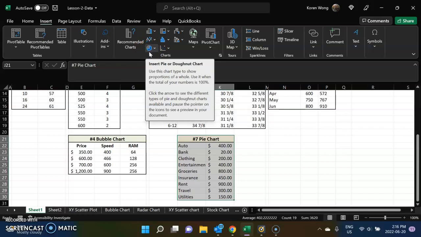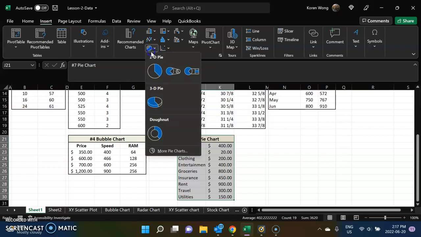And what a pie chart symbolizes is the summary of all of the numbers, or the sum of each number, and then it will create a mini circle looking like a pie. That's how pie charts got its name. And for the fun sake of it, I'm going to choose a 3D pie.